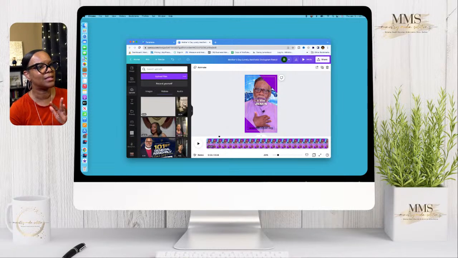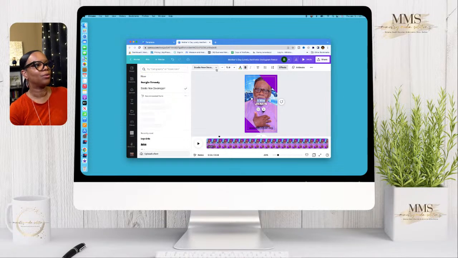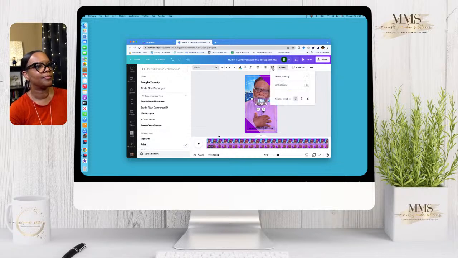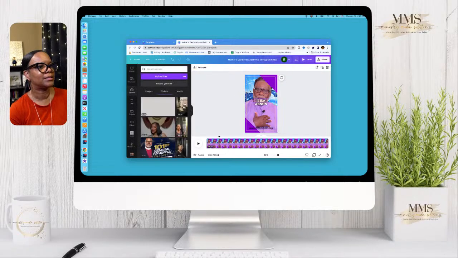Then I can take this, let's say I don't like that font, I can double click it and it'll give me all of these fonts that I can choose. And so I can actually change the font of it. Let's say I want it to be a little more bold, and I want to change that letter spacing out just a little bit. Let me undo that.